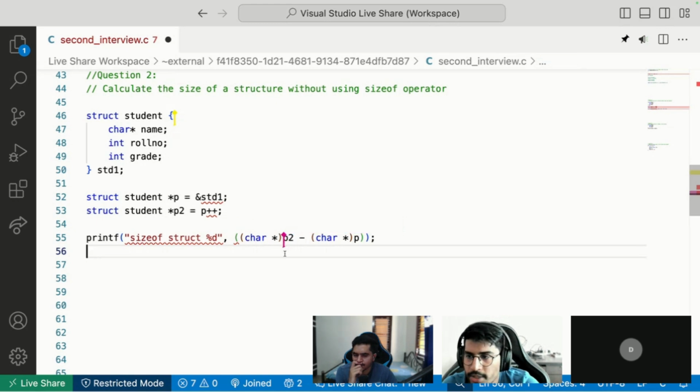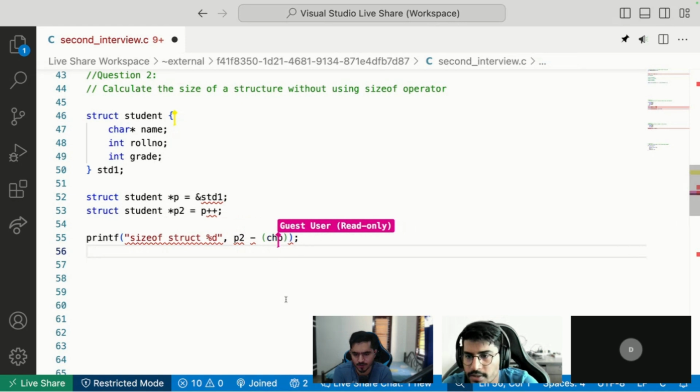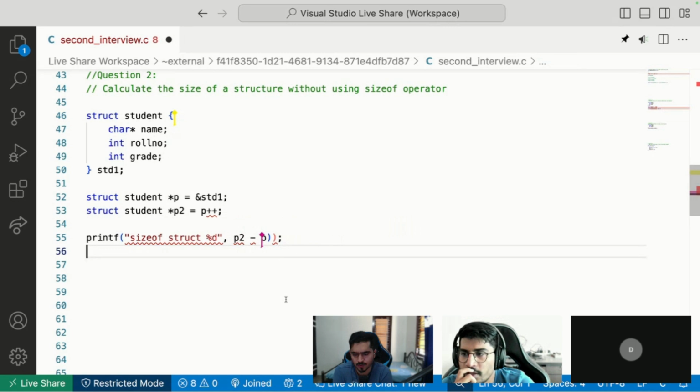So what I believe, actually, I might be wrong here, is that if I have not done a typecasting into character pointer, so let's say we just have P2 minus P1, then this should return me 1. The reason is that the arithmetic would give me the difference of the elements, basically how many struct elements are there in between.